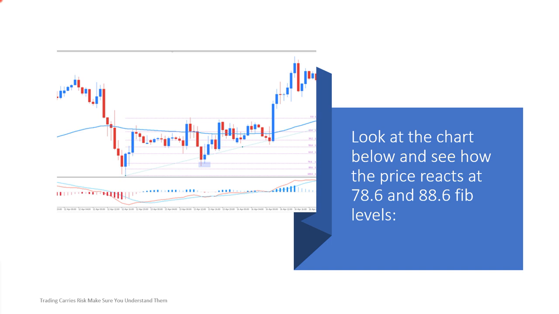So here we can look on this chart and see how important that 78.6 was when the markets came down. Hey, look at that. It held directly between 78.6 and 88 and then moved back up. So this was a retracement of a strong previous ongoing uptrend. Now, when we have this level, and we see it hit that level, isn't that helping us find out how to enter the market on that deepest retracement to take advantage of that continuation?